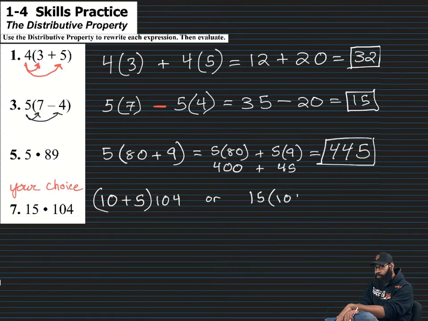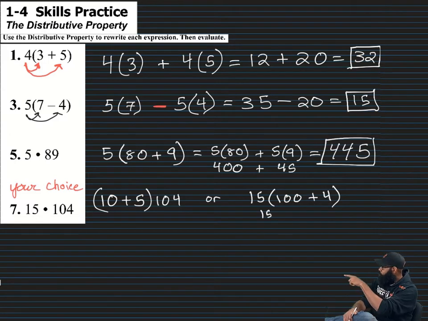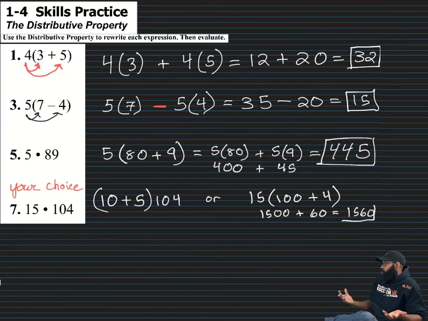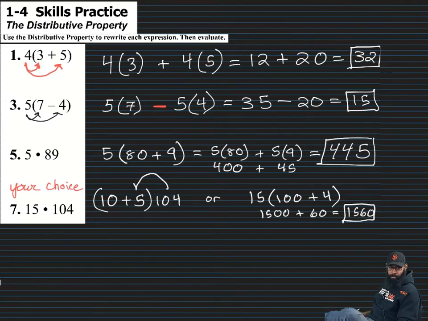So I'm not lost with the distributive property. I've got options here. I can show the distributive property by breaking 15 into 10 plus 5. Or I could break the 104 into 100 plus 4. I know what I'm doing. Those are my options. Those are my choices. I'm doing the problem the way I want to, which gives me power. And we all like to feel powerful when it comes to anything, I guess.